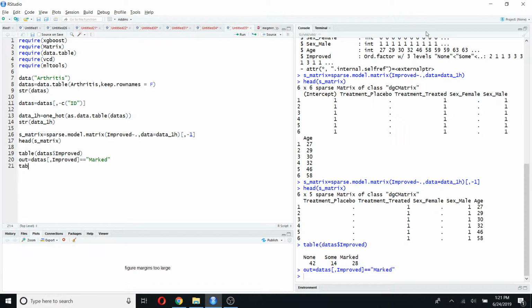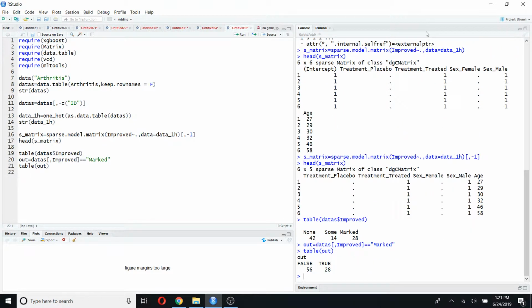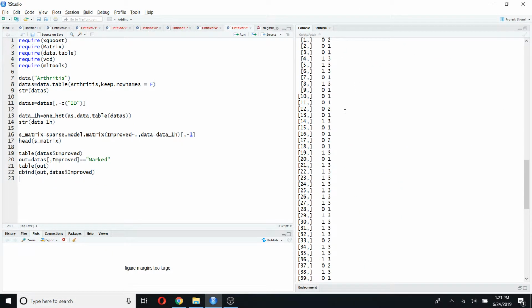If you type like this, and use the table function to see how these two columns look like, or you can use the cbind function like this, out and data dollar improved.